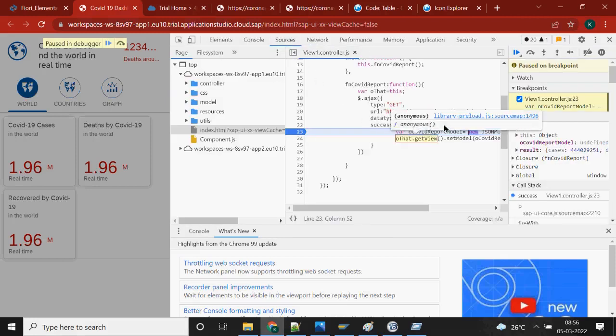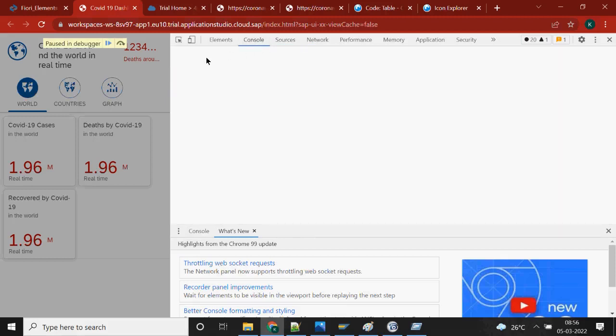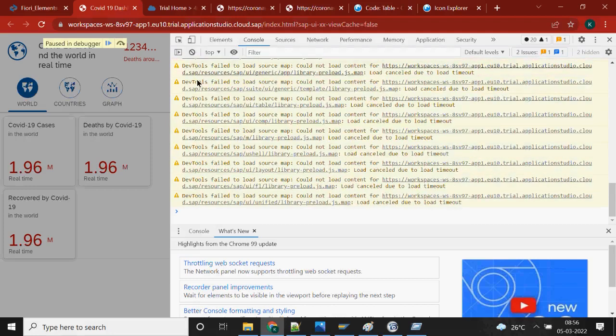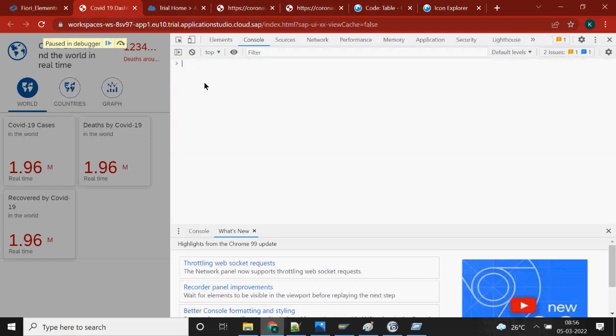Now if you see, the result is a variable, it always contains the list of data that you are getting. Now if you want to do debugging or you want to see the data, you always come to the console. This is the button to clear the console. Once you clear the console, it will be completely vanished. Now you should put your data.